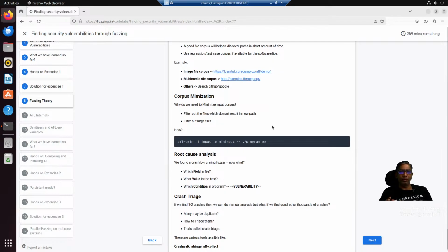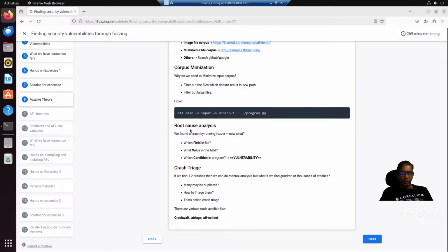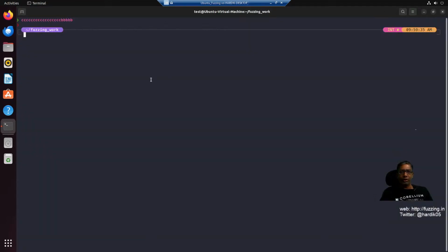So if you want to fuzz HTML and this kind of thing, what you need to do is actually use a grammatical fuzzer like Domato. We are not covering that, but you can explore it if you want to fuzz browsers. So this is the basic theory. I will not dwell much. I think we have already spent half an hour on this. So let's do one thing. We'll move to the hands-on.